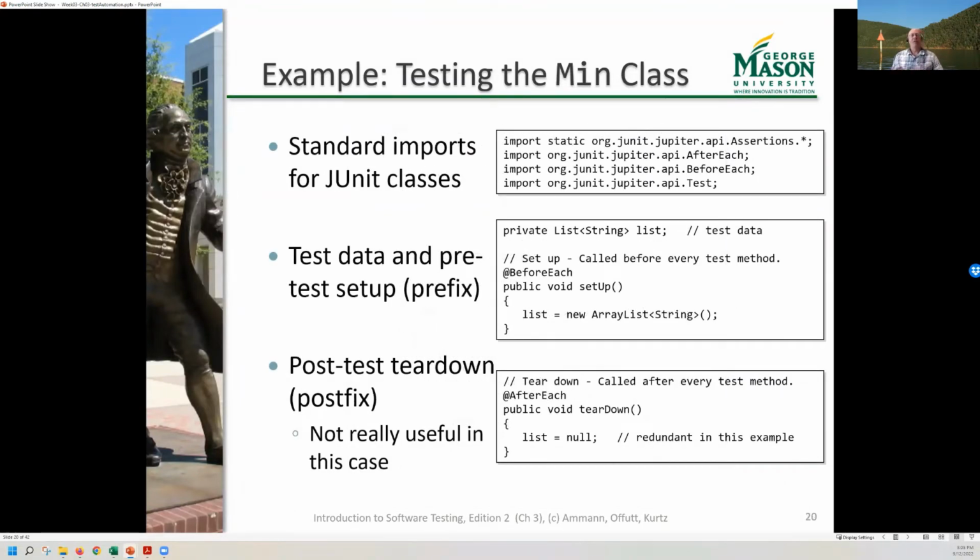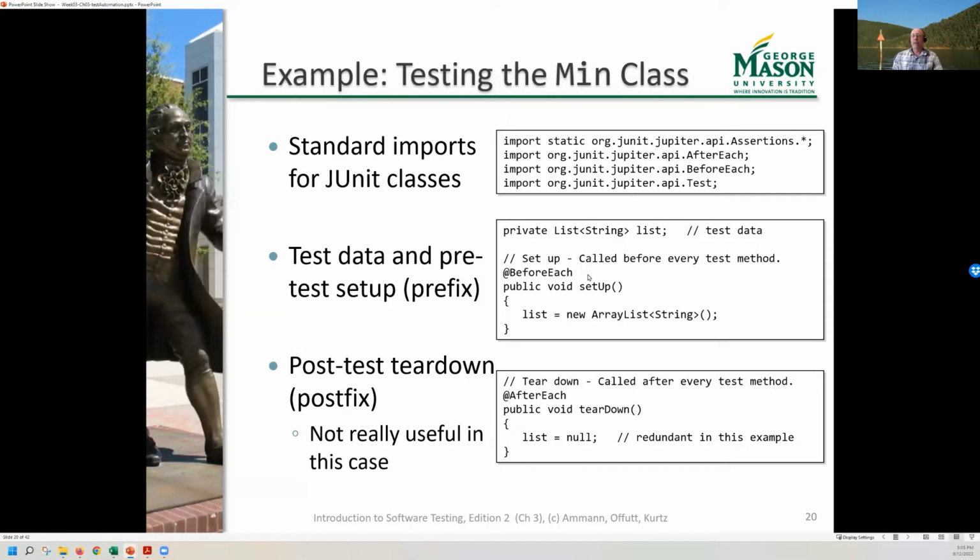So what's our JUnit test going to look like? We're going to include a bunch of imports for JUnit classes. We're going to include assertions, AfterEach and BeforeEach, and the JUnit test structure. We're going to have some prefix setup. This is not very complicated setup, but in our test class, we're going to define a private member that's a list of type String.